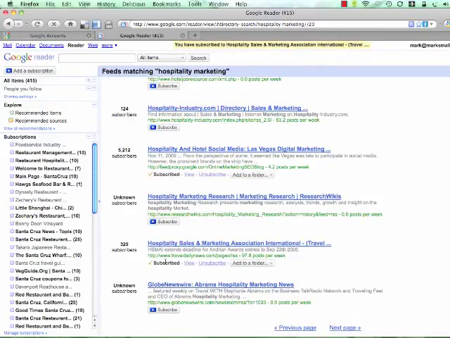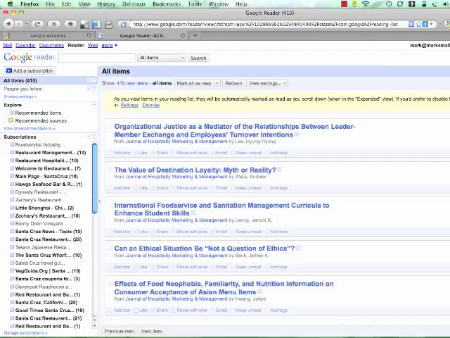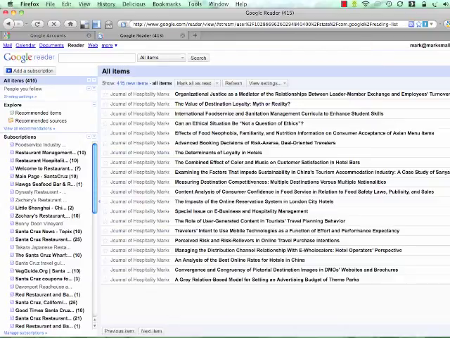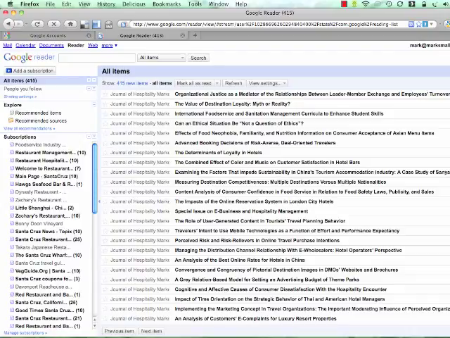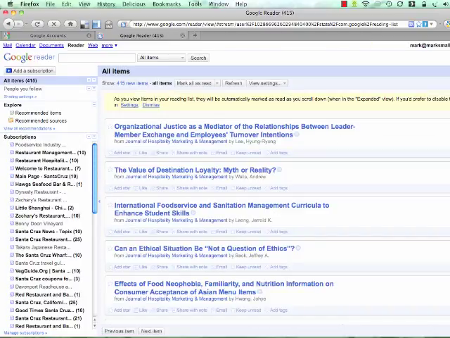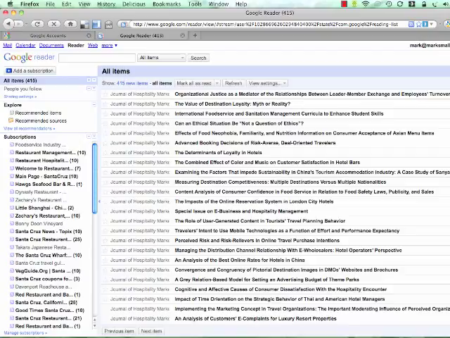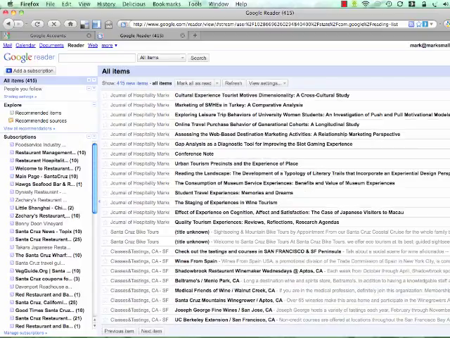When you're looking at your list, there are a couple of things you're going to notice. In the left-hand pane, you're going to see a list of all of the RSS feeds that you've subscribed to. Some of those are bolded and followed by a number. If they're bolded, that means there are items in there that you have not read. In the middle pane, the main pane, you'll see that there are basically two ways to look at RSS feeds. One is the expanded view, where you get a detailed summary of the topic or the blog post. The other is the list view, which I like to use because it allows me to scan very quickly through the list and decide which ones I'm interested in reading.